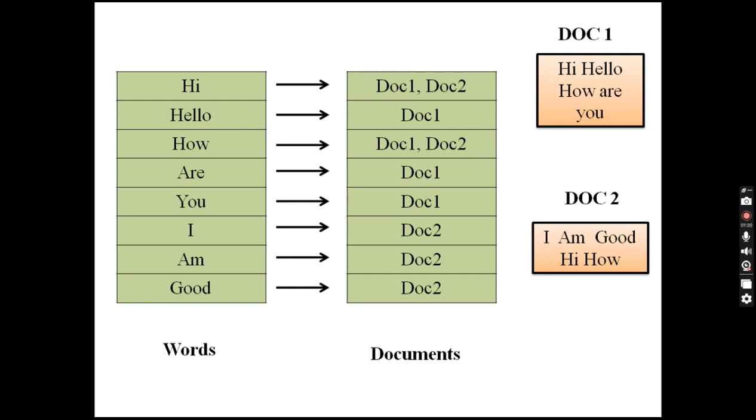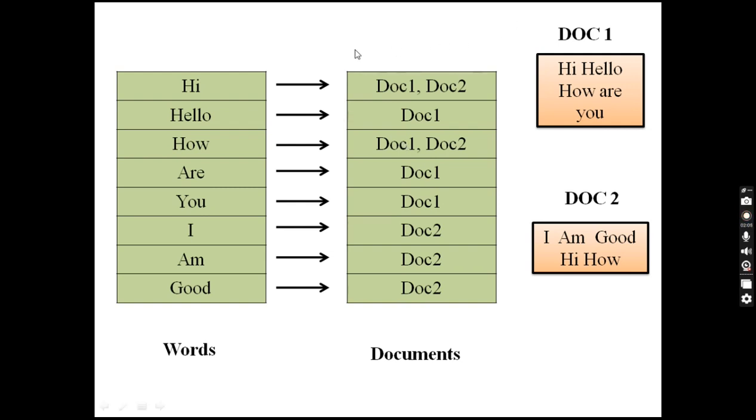So here we are going to create a database in such a way that, for example, if you want to search for the word hi, when you start searching for the word hi, it gives you the location where all the word is present. In inverted searching, the database is created in such a way that if you search for some word, it will direct you directly to the location where it is present. For example, if you search the word hi, it will show you document 1 and document 2 because it is present in both the documents.